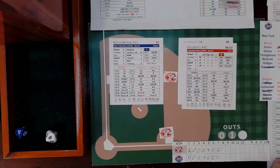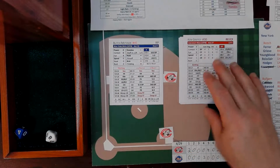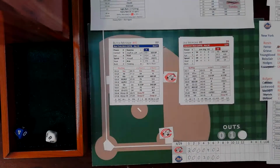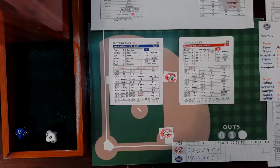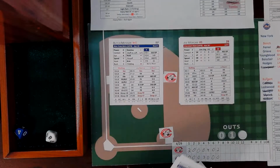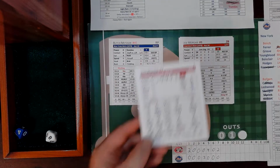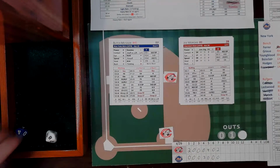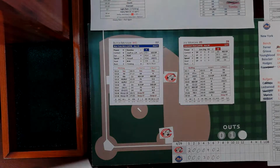for out number 2. I don't know how realistic it is to have Don Warner try to challenge on this, so I'm tempted to override that rule just based on the game score of 9-3. I don't know why he'd want to challenge that, but we'll play it out the way they say to play it. Elliot Maddox is your right fielder, and his arm is a 7. Werner, the catcher, doesn't run very well at all. Obviously, as a catcher, you wouldn't think. Werner's speed is a 3. So we've got a 7 versus a 3, challenging the runner. Challenging the outfield arm, I should say.